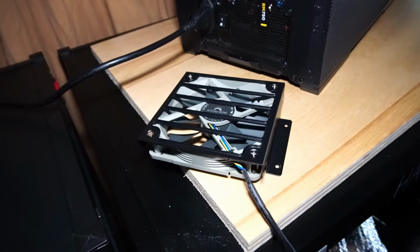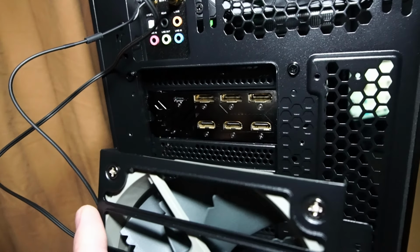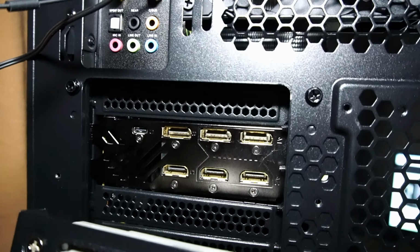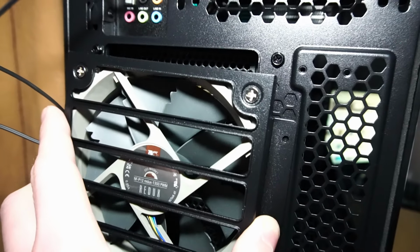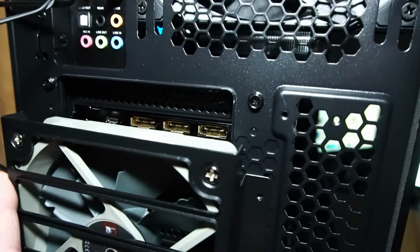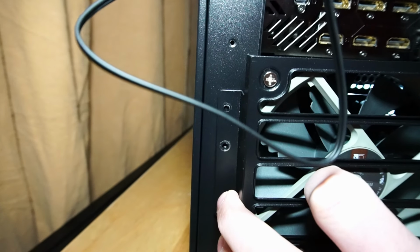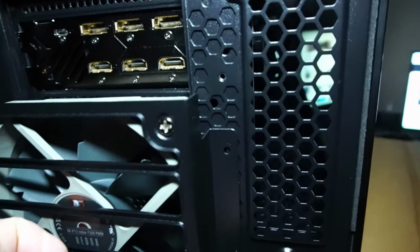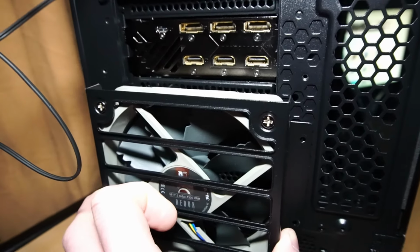One extra feature of this case that I really like is this external fan mount. Unfortunately, unless your motherboard supports a graphics card position in the first PCIe lane, you won't be able to use this mount as intended with the holes that are fashioned into the case. There's just not enough room to put in a display cable. However, I did notice that there's an extra hole on the mount, which you can fasten into the case, maybe zip tie on this side.